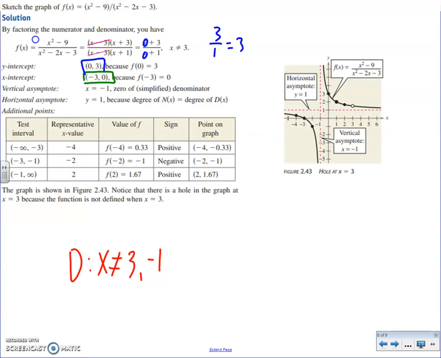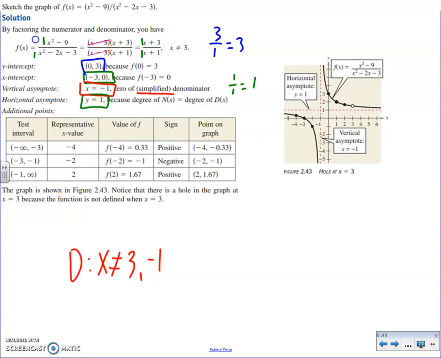Vertical asymptotes. Remember x is going to be 3 or negative 1? Well, the 3 canceled out, so that's not really a vertical asymptote, that's just a hole. But negative 1 is a vertical asymptote, so they have that. They set 0 to the simplified denominator. Horizontal asymptote, they divided the coefficients. You could use the final one. At the very end, we have 1 here over 1 here, so that's 1 over 1 is 1. Or you could do over this. 1x squared over 1x squared is still 1. So I should have y equals 1.